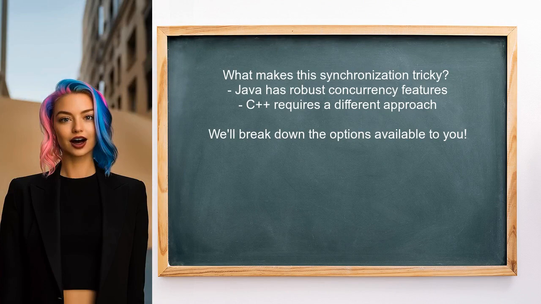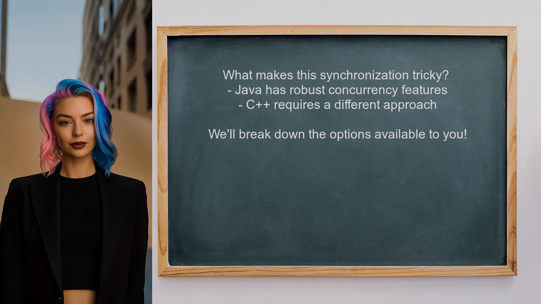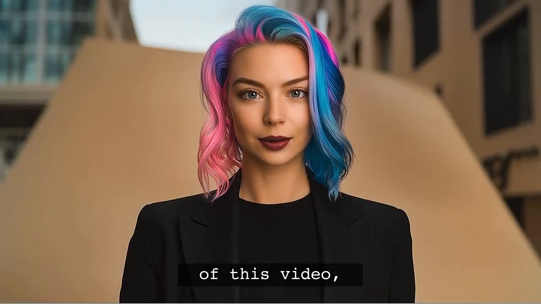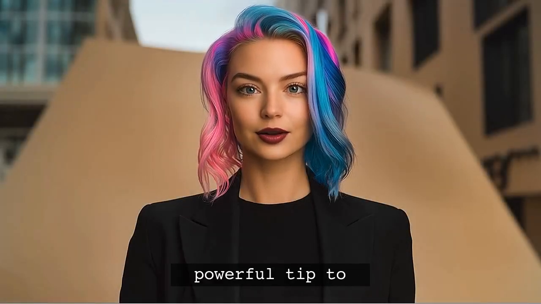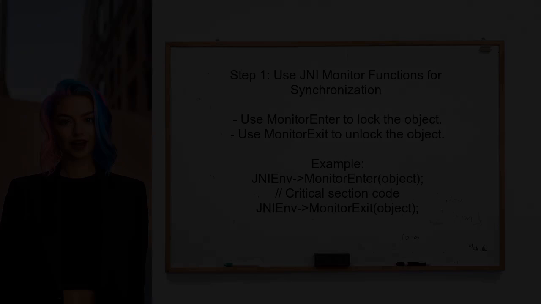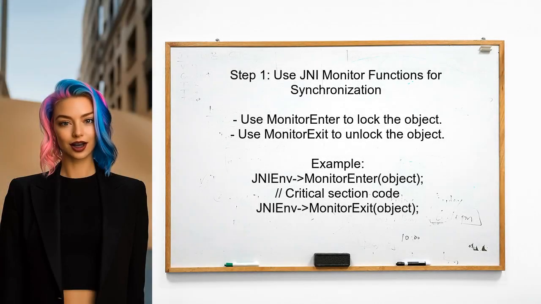So, what makes this synchronization tricky? The challenge lies in the fact that while Java has robust concurrency features, C++ requires a different approach. We'll break down the options available to you and help you find the best solution. And stick around. At the end of this video, I'll share a powerful tip that could simplify your threading issues significantly.